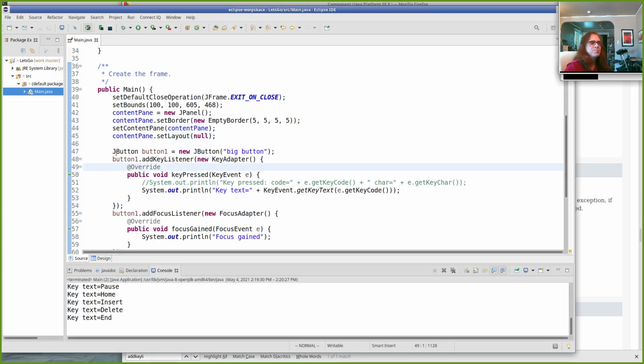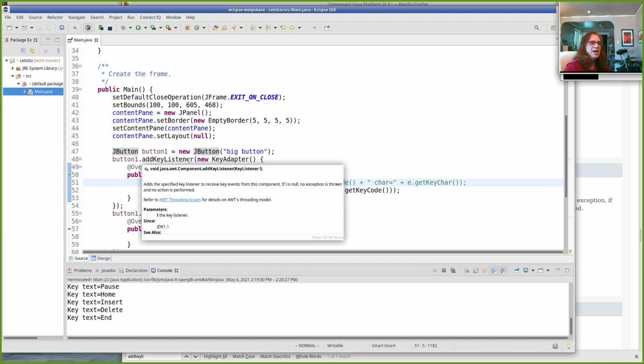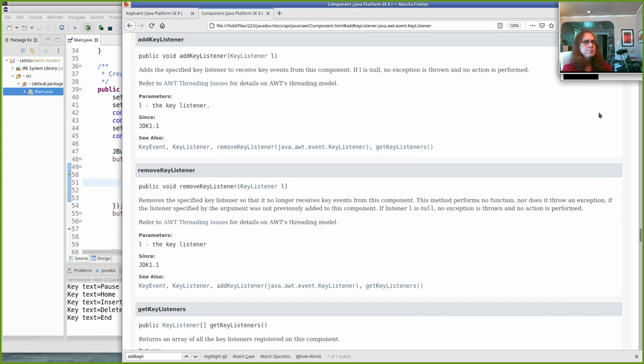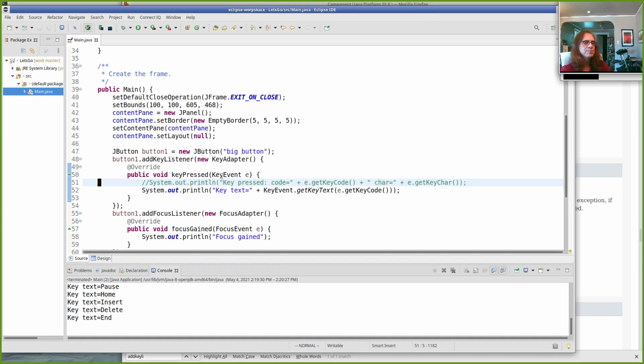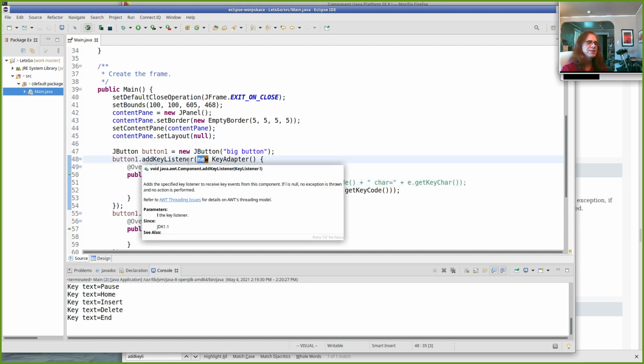So when we say JButton button1, button1's the name of our button, button1.addKeyListener should be adding an object of type key listener. Well, it's constructing a key adapter, which is a type of key listener, right? And what we could do is we could make a separate class, which would be a key adapter, and we could, you know, define it to have some methods inside, and then we could construct one of those, and we could pass that object as the argument to our add key listener.